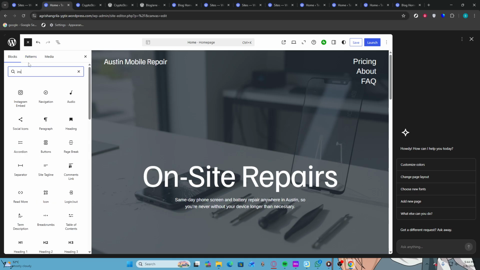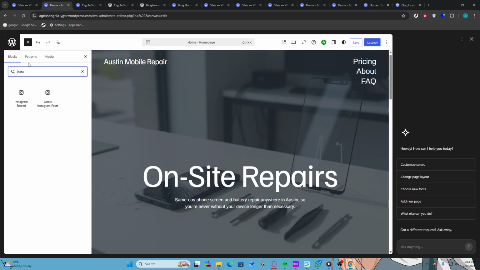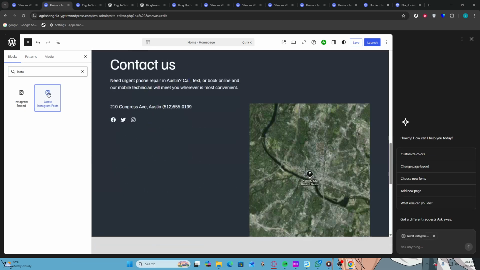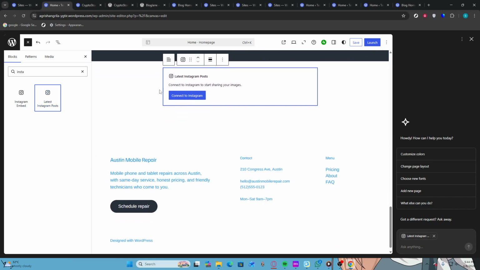After the menu appears, click on the search field. Here, you will type in the word Instagram. This action will filter the options and display the Instagram integration feature. When the search results appear, click on the option labeled Instagram. This selection will allow you to add the Instagram feed to your site. The interface may refresh to show you specific settings related to the Instagram feed.